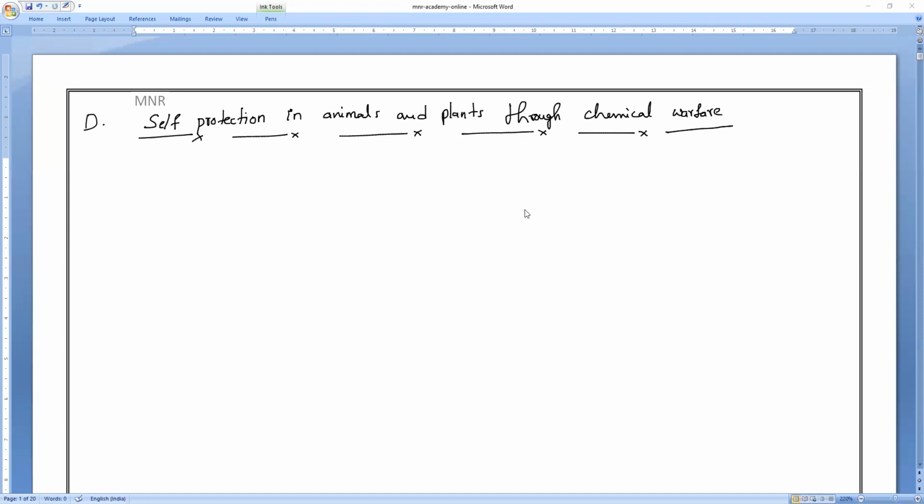In the same way, how the pH is important for the survival and growth of plants and animals. With examples, we discussed everything. How the pH of soil will influence the growth of a plant, and if the soil is too acidic, what we have to take. If the soil is too basic, what we have to take. And in the same way, the pH for survival of animals. We have already studied that yesterday.